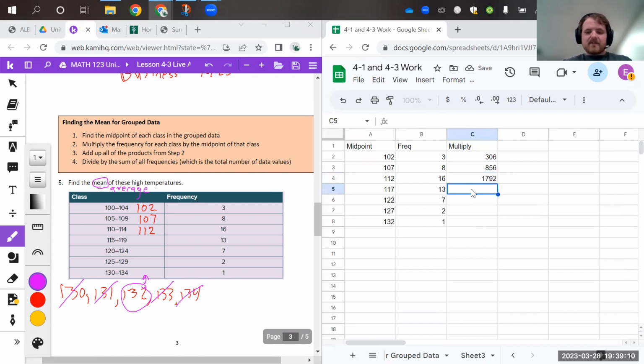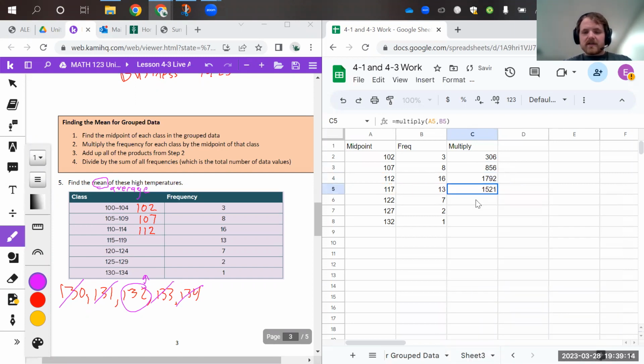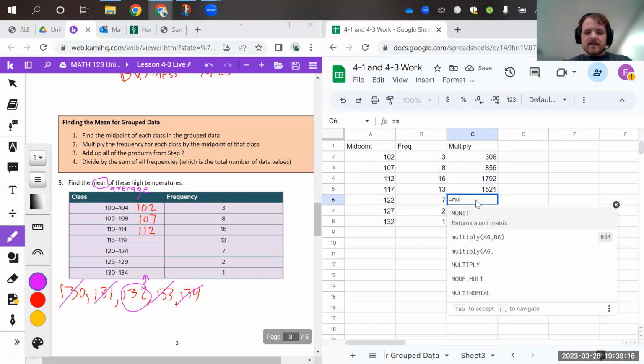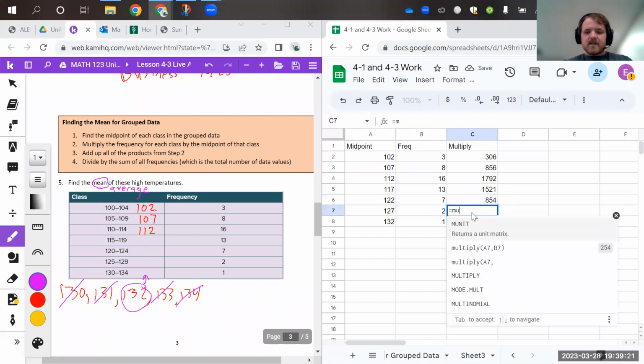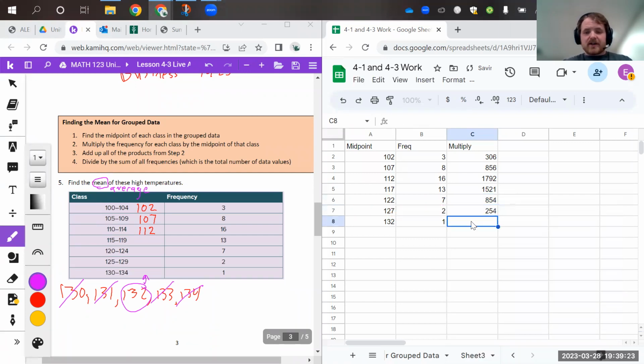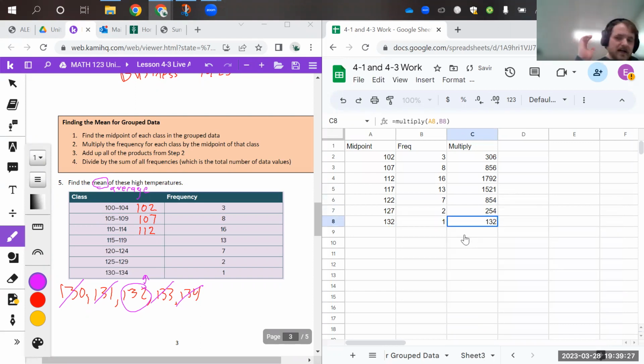Now I'm kicking myself for not putting the autofill, but it's basically doing it for me as I go down. If there's a skill you're going to leave this class with, getting better at Google Sheets and Excel, in my opinion, really sets you apart from your colleagues if you're savvy with this stuff. But that's just my opinion.